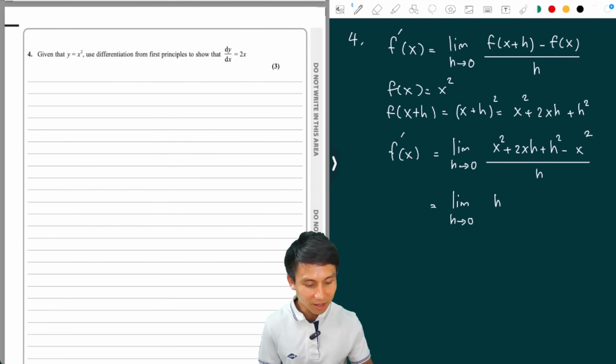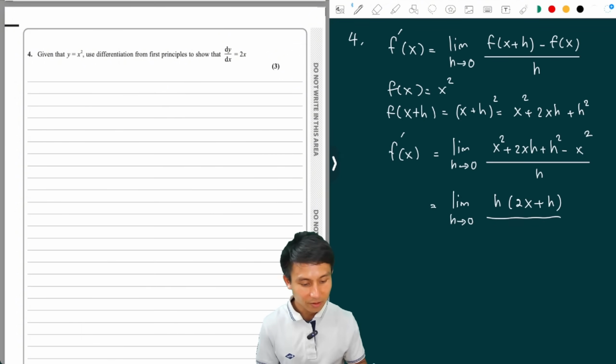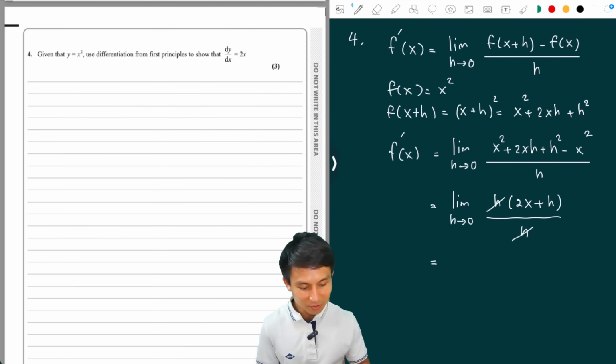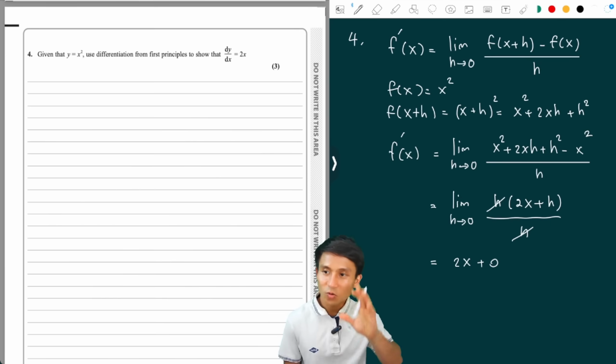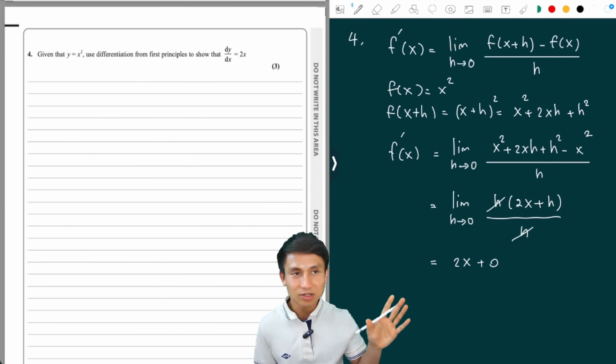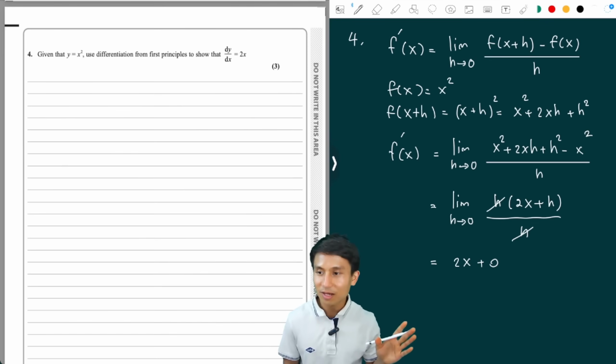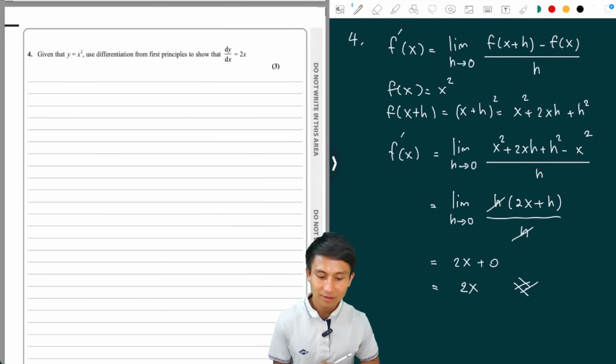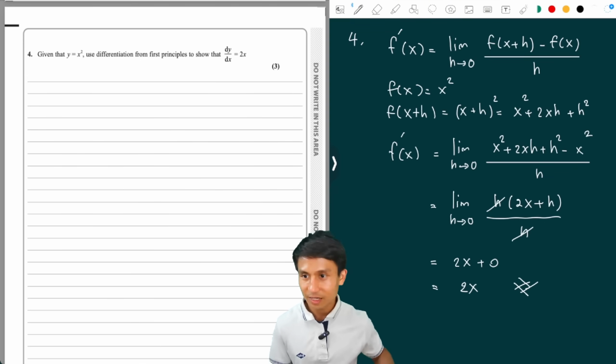And you can simplify the h out, so you get this over h. And again, the h can also cancel there. And it's going to be just 2x plus h. So when you are left with 2x plus h, you have nothing else to simplify. Then you substitute the h in, so you get 2x as required. Yeah, by first principle. Okay, that's pretty neat.